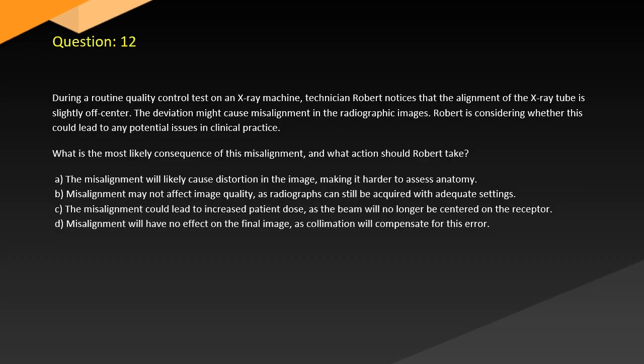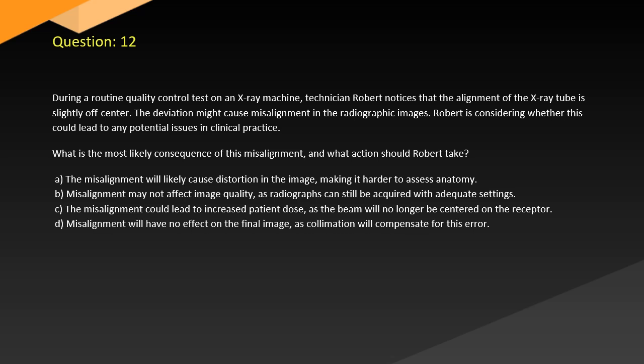Question 12. During a routine quality control test on an X-ray machine, technician Robert notices that the alignment of the X-ray tube is slightly off-center. The deviation might cause misalignment in the radiographic images. Robert is considering whether this could lead to any potential issues in clinical practice. What is the most likely consequence of this misalignment, and what action should Robert take?